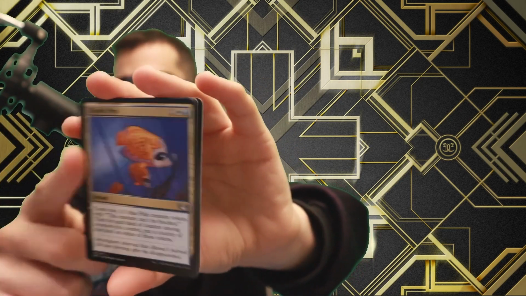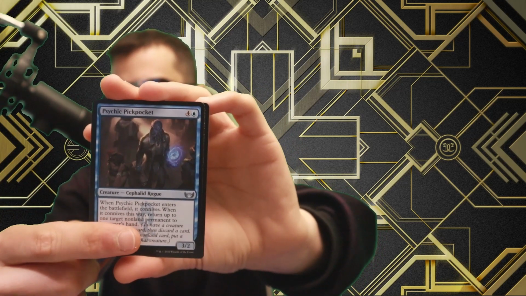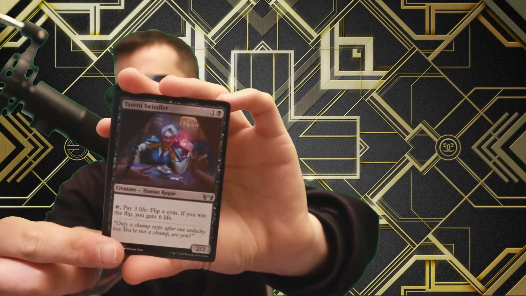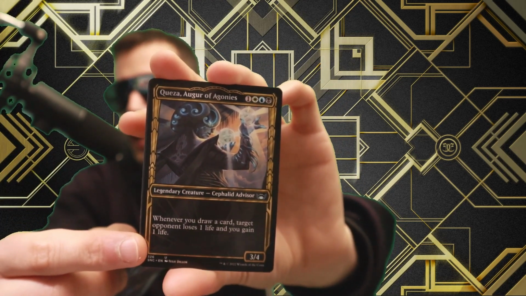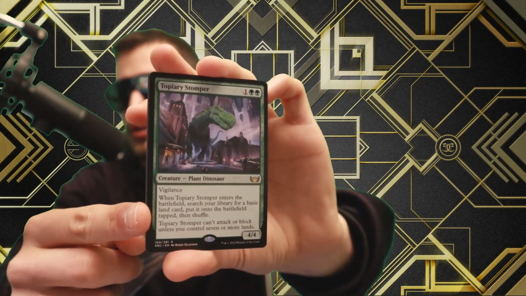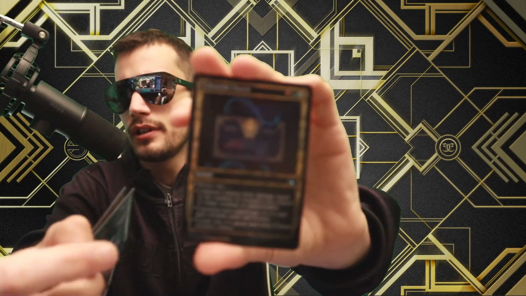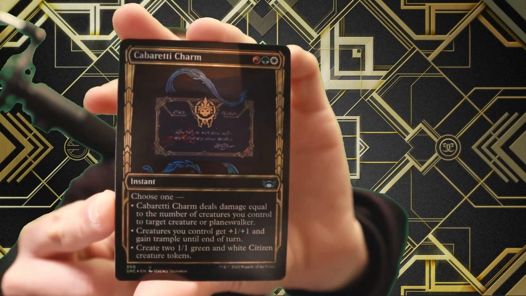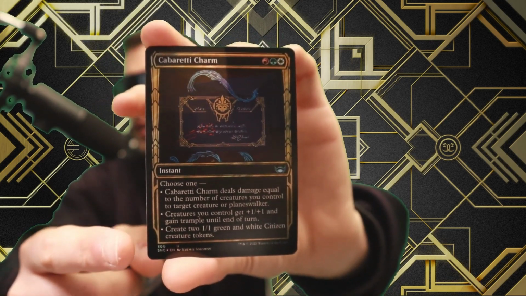Broken Wings. Oh, the Exotic Pets. That's actually a nice card. Get your fishies. The Pickpocket. The Swindler. I know, I'm so bad at this. The Augur of Agonies. That's very good. The Exquisite Border as well. Stomper. Get your land on. Very cool. And then we get a Holographic Charm. Exquisite Border. Is that alt art as well? I'm pretty sure that's alt art, too.